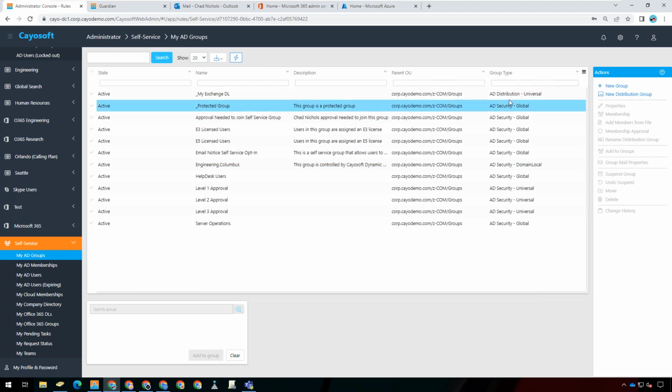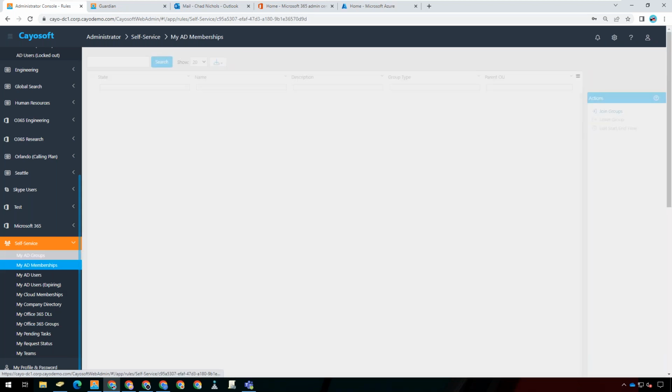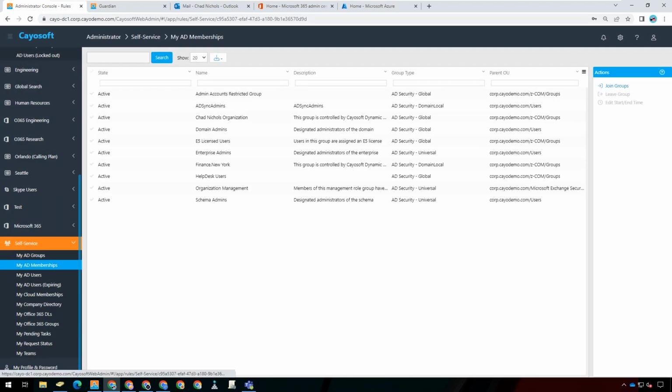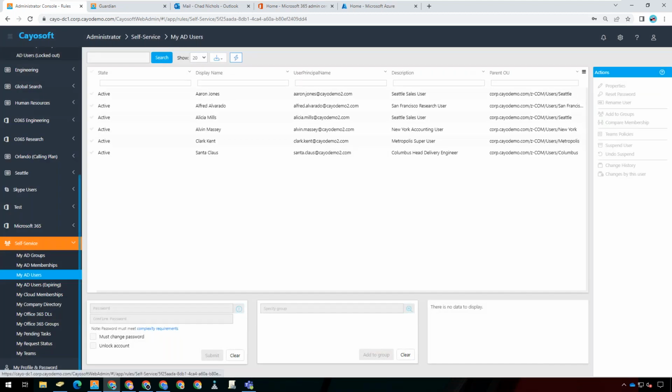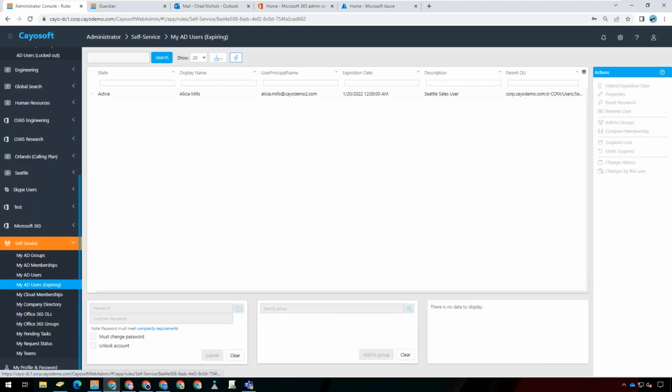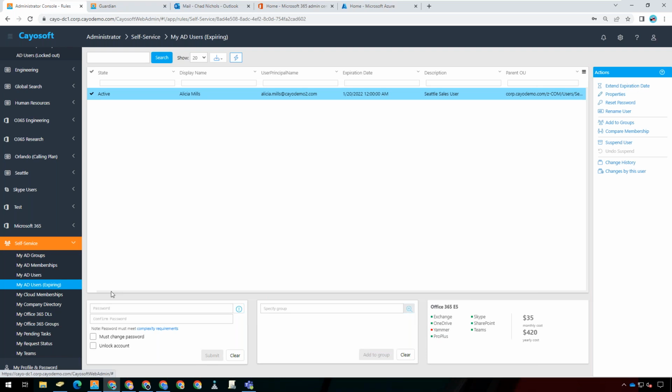And because you can do the delegation that we have in the tool to limit them to not only what they can see, but what they can do, they don't necessarily have to have all of these actions. So maybe for this person with my AD groups, I only want them to be able to modify membership, and that's it. So you really limit them both in what they see and what they can do, even in the self-service where those queries are already set up. And just to go down the list here, my AD memberships, users that report to me. If you're using expiring accounts, it's a great way for managers to be able to extend the expiration date, right? And that's both for on-prem and the cloud.